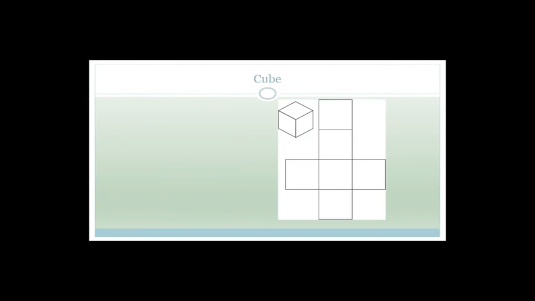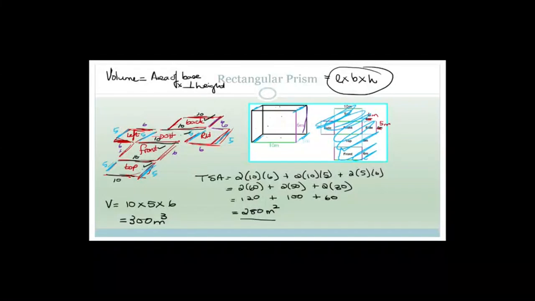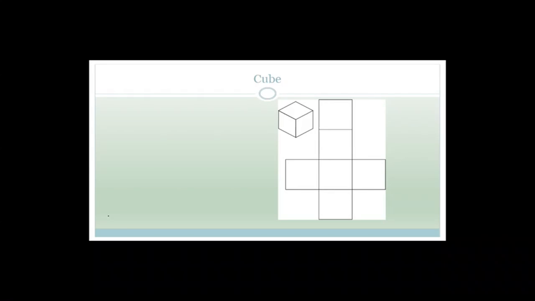Right, let's go on. Okay, so the cube is exactly the same thing as this one, except for the fact that all sides are equal. So that makes it really easy, okay? So in other words, I could say, well, if that's the case, this one could be, let's say, the front. Then this one could be the top, and this is the top as well because it's turned over. And this one would be the left-hand side, and that would be the left-hand side.